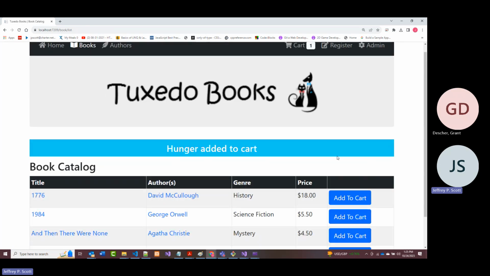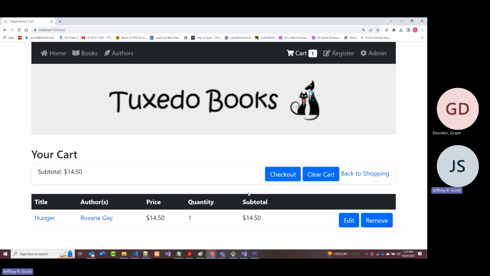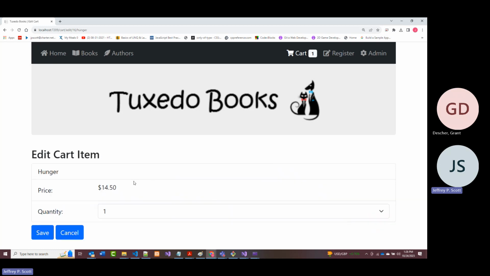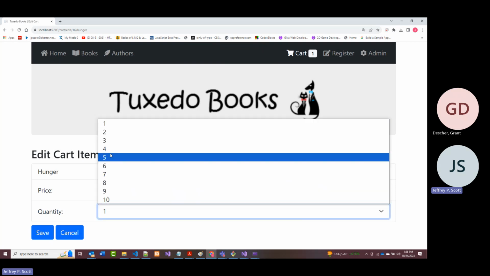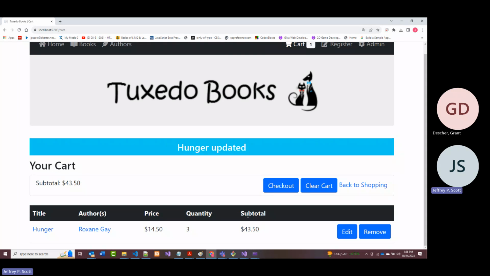So we can add a book to the cart. Now there should be a book in there. We can go to our cart. We can come in and do this, but what I'm doing in the project that we'll have is all that same functionality, plus you'll have a button over here. So let's say you wanted to give 3 of these books and I wanted to do this as a gift. Well, right now I got to go into edit. It's not a problem, but I can go in here and then change it to 3. And you'll notice it immediately updates the price. This is what we're going to have.